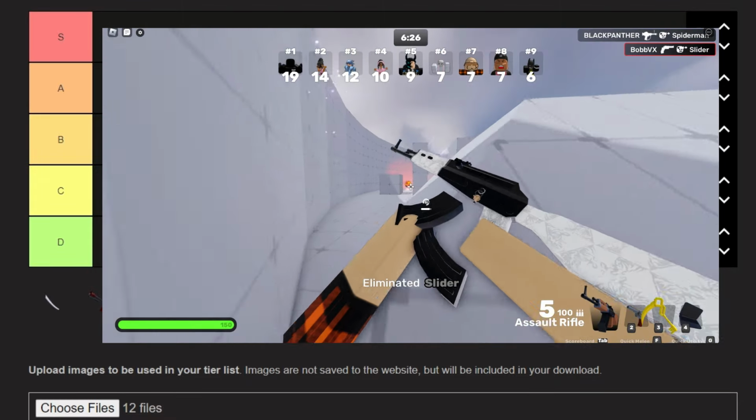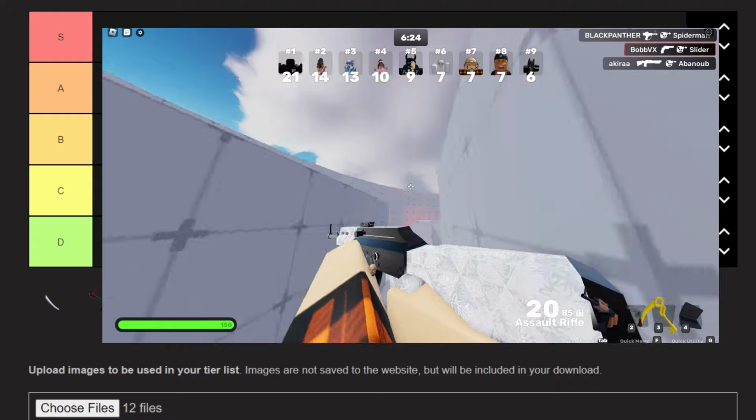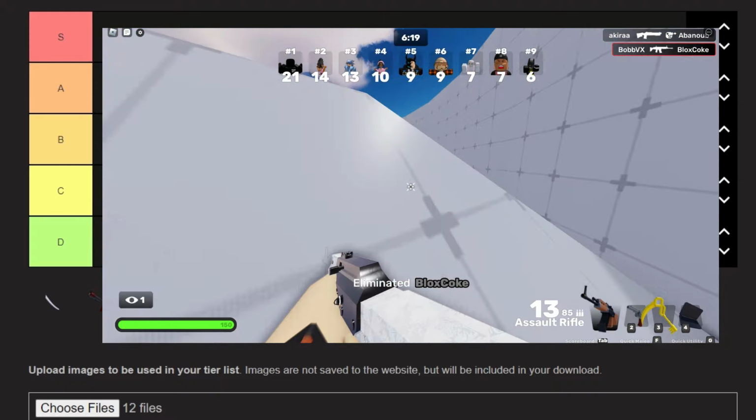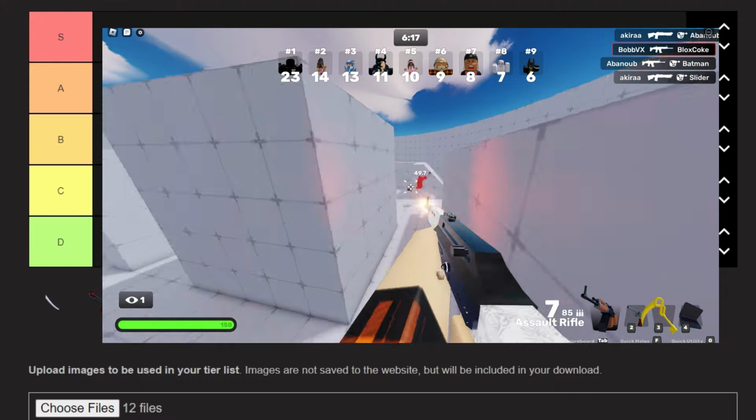Finally, the one leaving the throne, I'm gonna have to put the AR in A tier now. So the AR definitely was affected by these nerfs. The AR got straight nerfed, it got damage nerfs, it now has damage drop off, and I think a couple other things, I'm not completely sure.